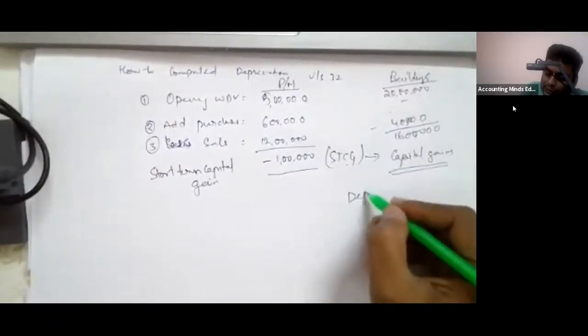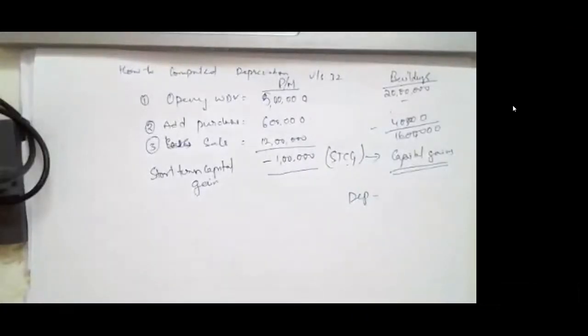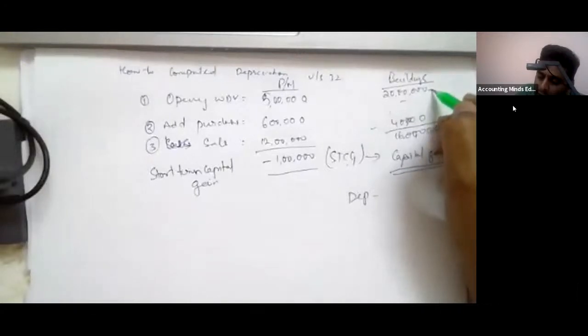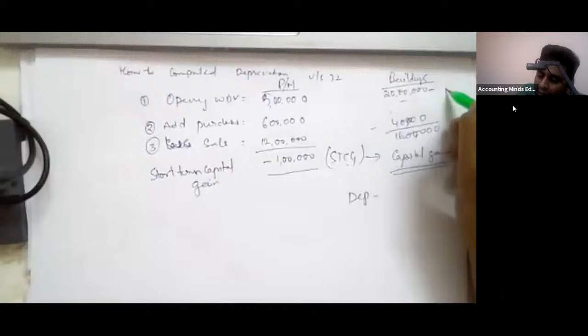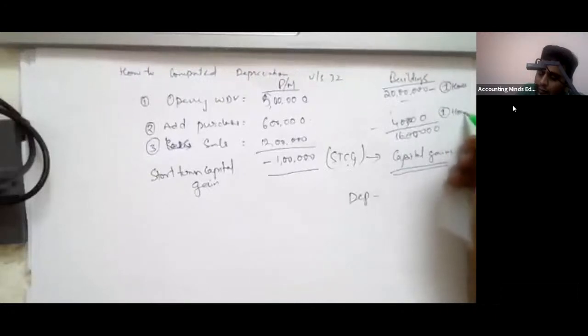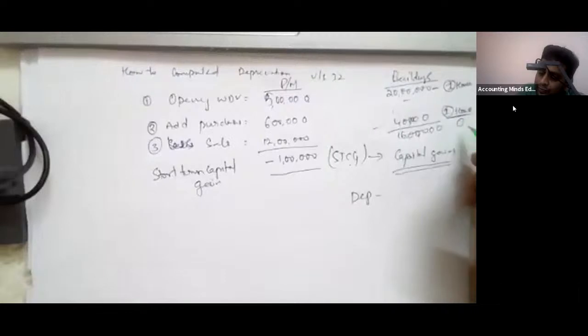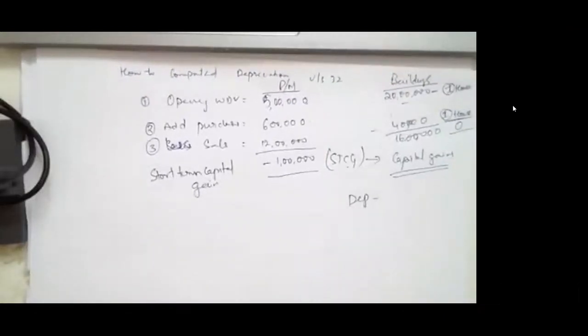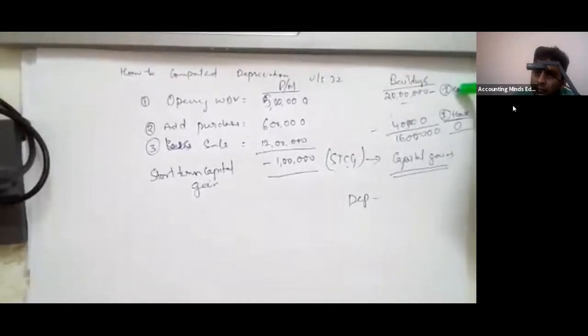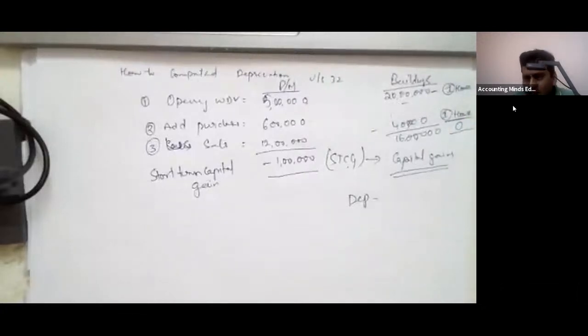On that you charged the depreciation. How much was the depreciation you charged? 10%. Achha. Let us assume the opening WDV of 20 lakhs was only one building, which is one house. Which house is sold? That house only is sold. So how many houses are left? 0. Guys, understood? How many houses are there? 1. How many houses are sold? 1. How many houses are left? 0. If there are no houses, where is the depreciation?